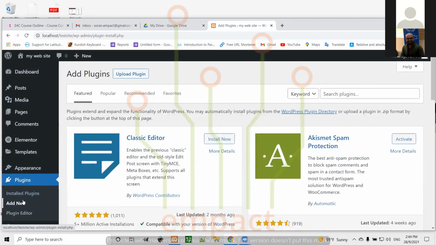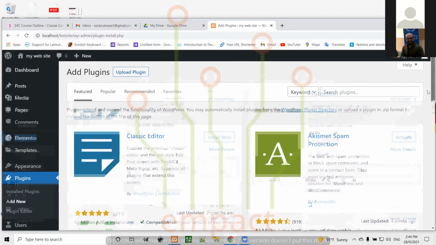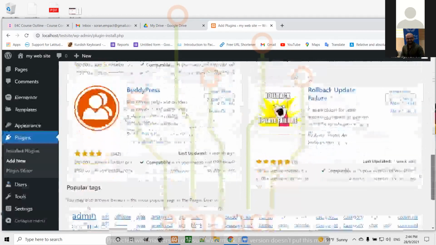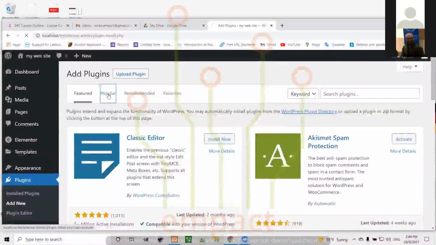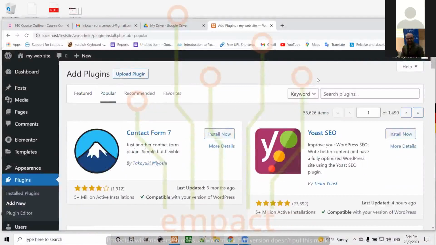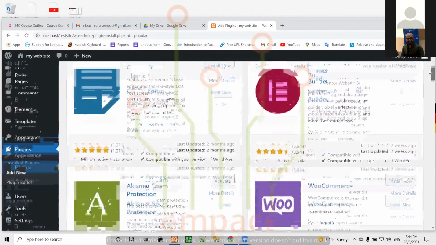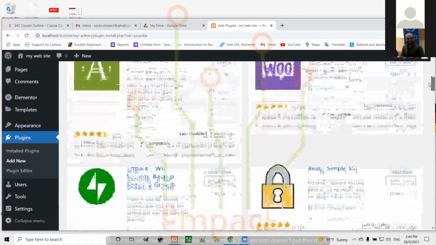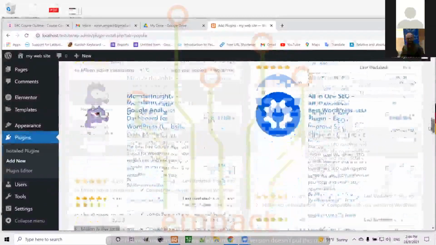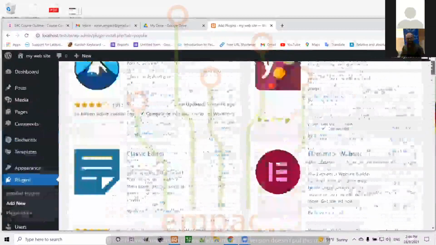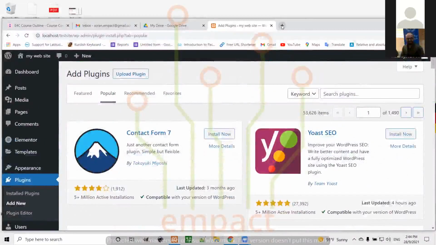It shows me some of the plugins which are new. Then we have the popular ones, which are so famous and used by many people in different situations. Or you can just go and ask Uncle Google.